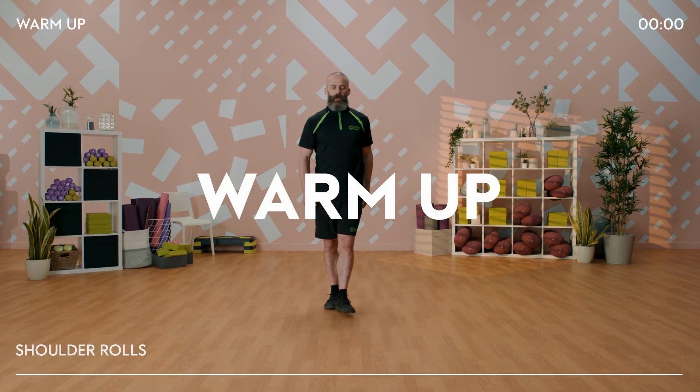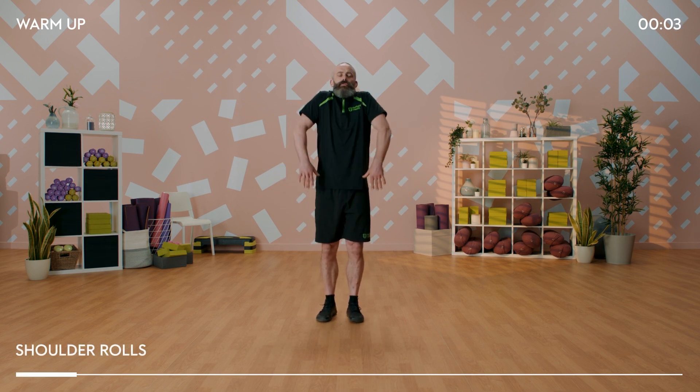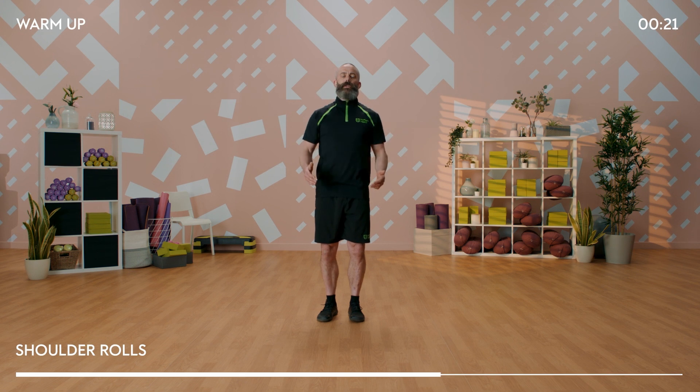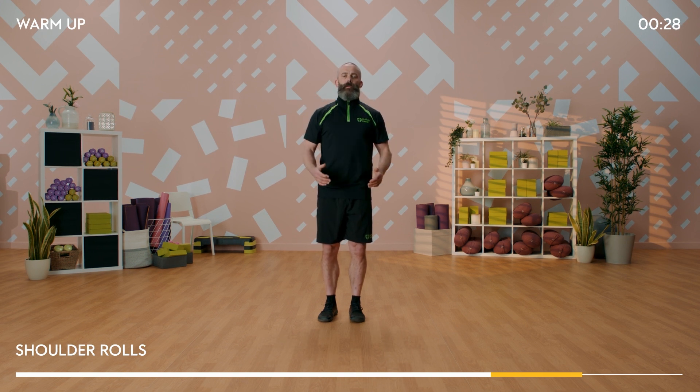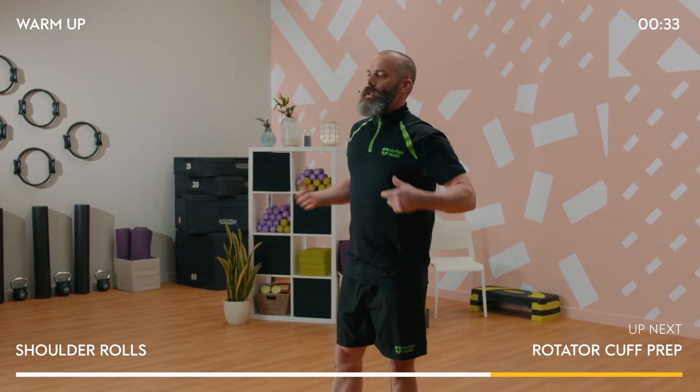So now comes the warm-up. We're going to take it nice and easy and gradually progress. First, just roll those shoulders nicely. In each of these drills, we're going to do about 30 seconds. Rolling those shoulders - as I open my palms as I pull back, that gets the arm rotating nicely in that shallow shoulder joint. Now we're going to take it to shoulder rolls to the front, picking those shoulders all the way up towards the ears, trying to draw as big circles as you possibly can.